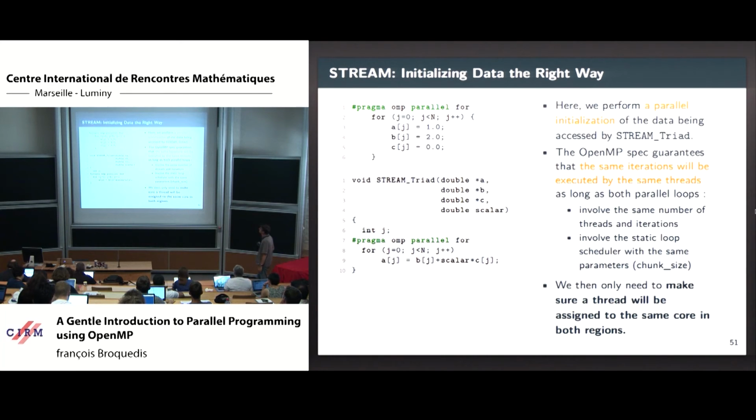And also the same number of iterations, and also using the same OpenMP loop scheduler, which is also the case because this is the default scheduler here, and it's static. So here we have a first touch friendly kernel. I will show you how important this can be in a moment.